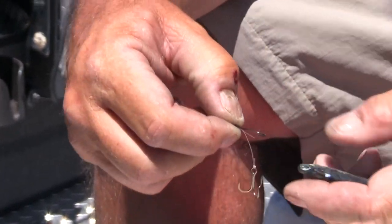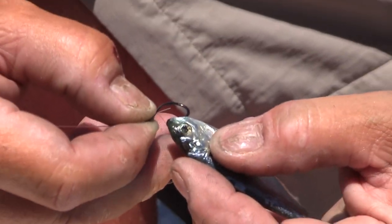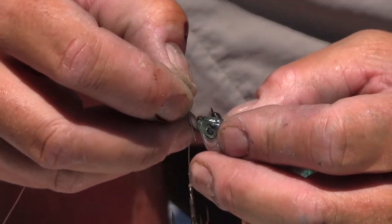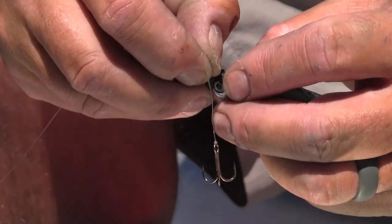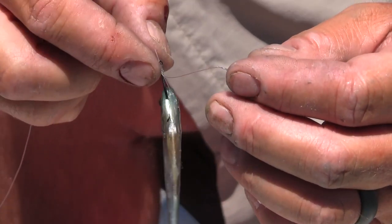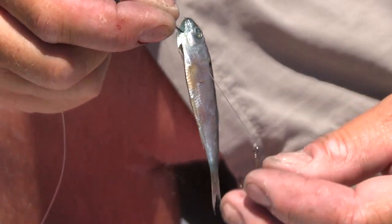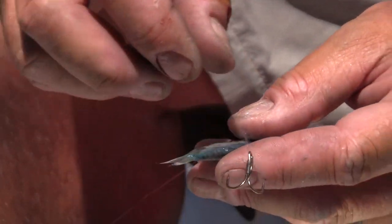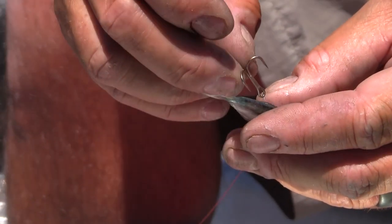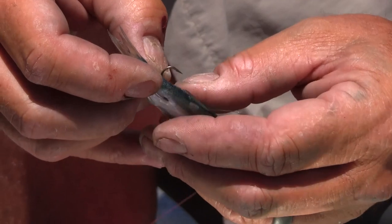So let me show you how I rig these up so you can try trolling them yourself. Stick them through the bottom of the mouth. I go up through the back or the top of the hard portion of the head, just like so. You'll notice I tied a sliding hook rig on here. This allows me to slide the hook up and down the line, so I can make that adjustment in the shad, so it'll bend and spin just right.